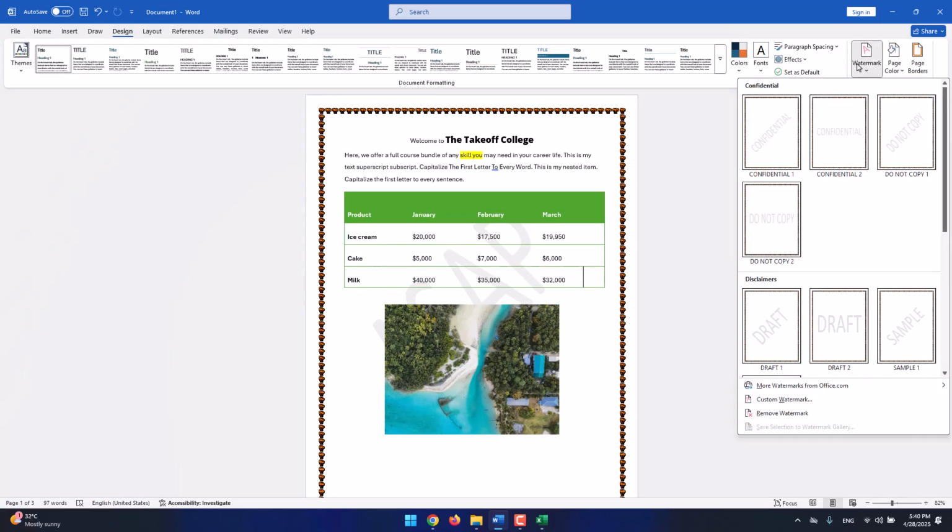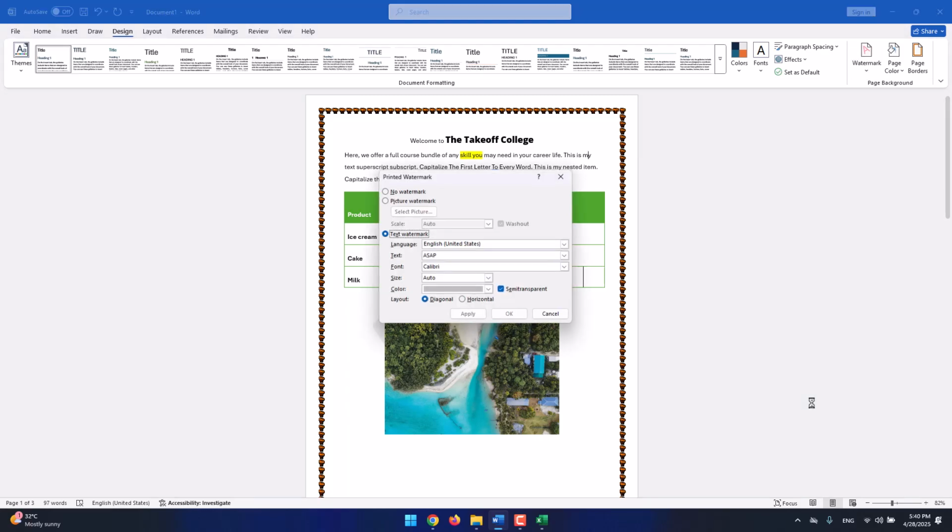We also can have custom watermarks. How? By coming here and clicking custom watermark. As you see, first it requires us to specify the language that the text is in. We also have the text. For example, I want it to be Takeoff College, you know. We have the font family for that, a drop down over here that you can choose fonts from.